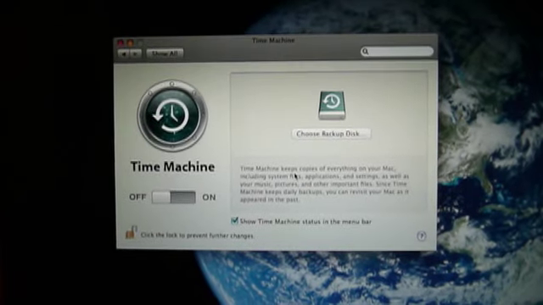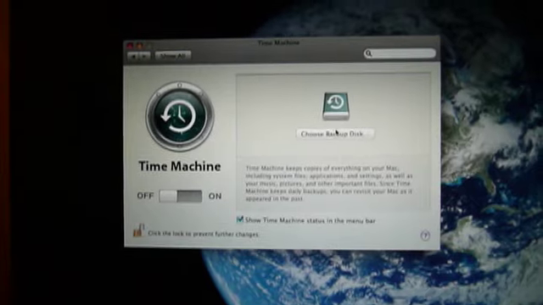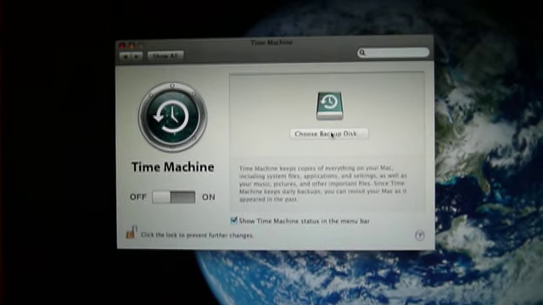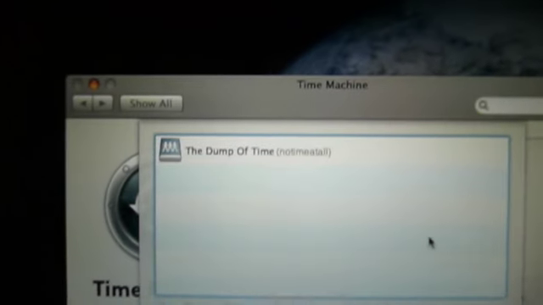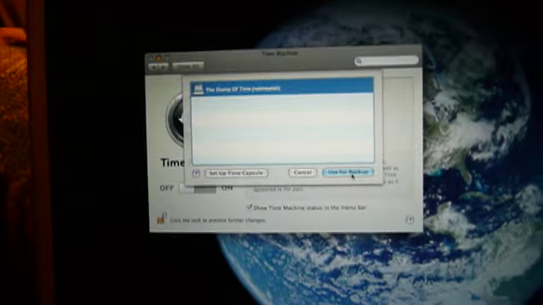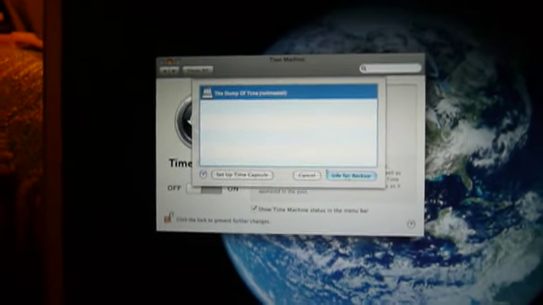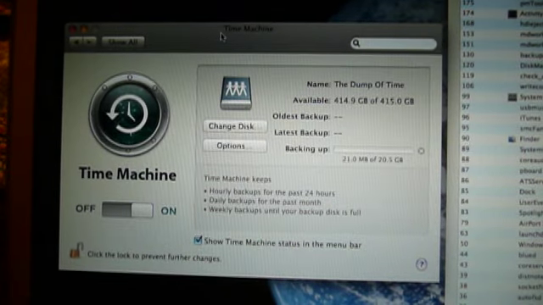Now, when you have everything set up on your server machine, and your Apple file service is running, and you've told it to advertise its presence, it should be doing so. And there it is, right there. And you can use it just like you would an Apple Time Capsule. And there you have it. After a while, the backup will start running.